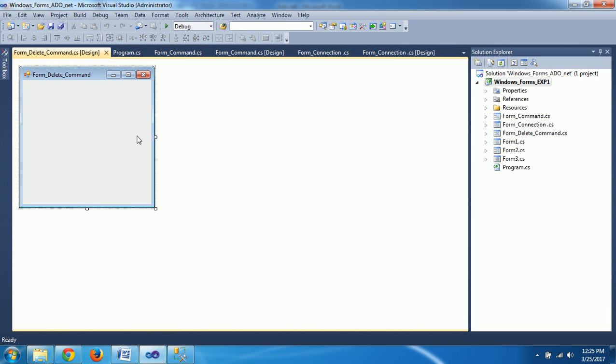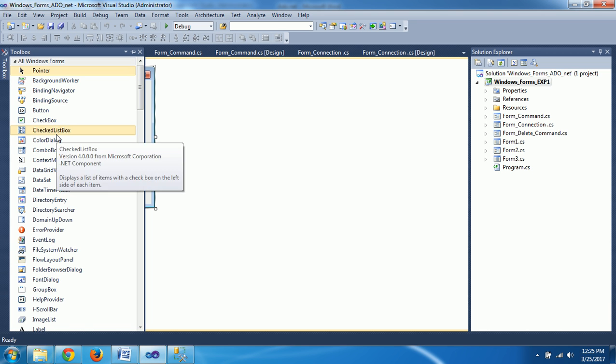Now I don't want to go and hard code each and every time to delete. Now I need to delete dynamically. Dynamically means I have a text box, I enter the number, and I need to delete. For that purpose I am going to take different controls now.